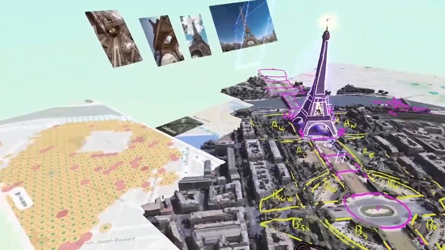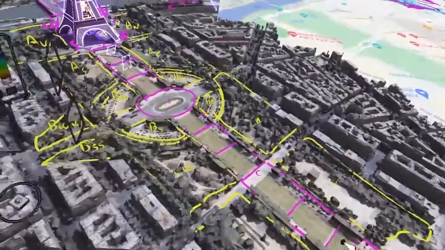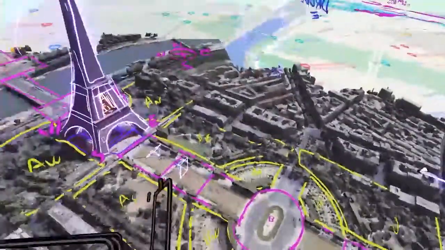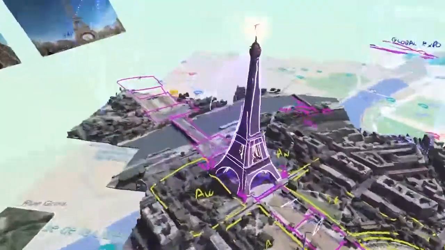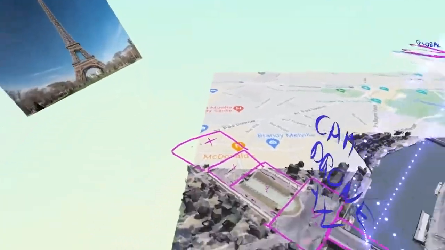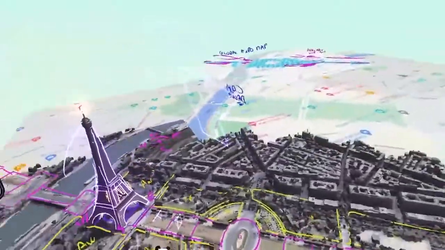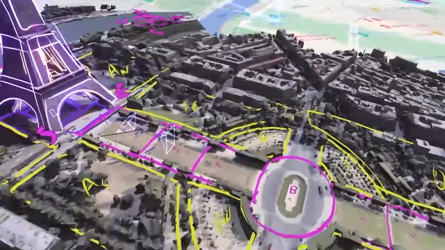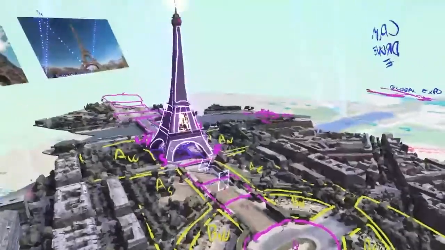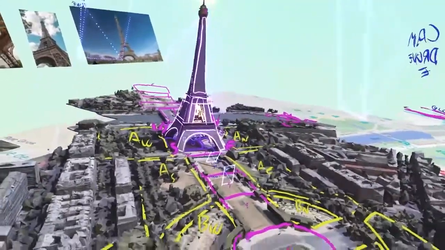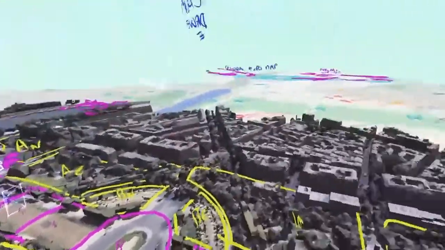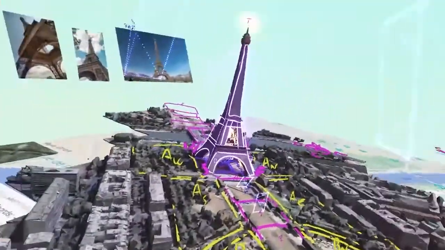I'm going to talk about different things in this video. First, as you can see here, the exposition is covering the Champ de Mars in Paris, of course the Tour Eiffel itself, and a little bit of the other side, if needed. It's where the Universal Exposition happened more than 100 years ago. And so we're going to retake this place to display our future, which is of course virtual reality, augmented reality, and metaverse in general.